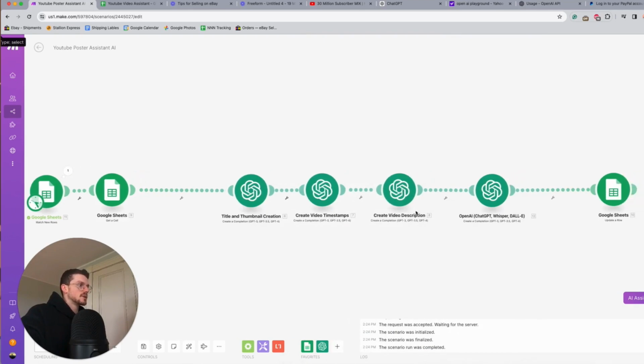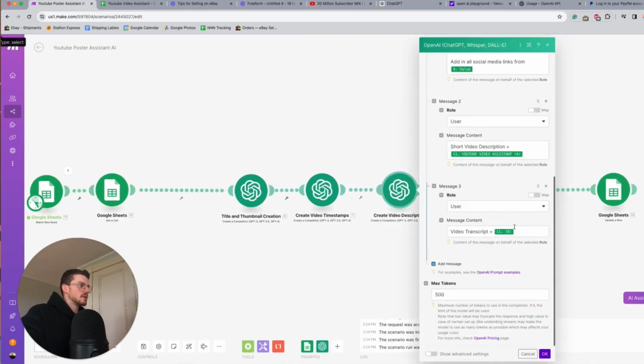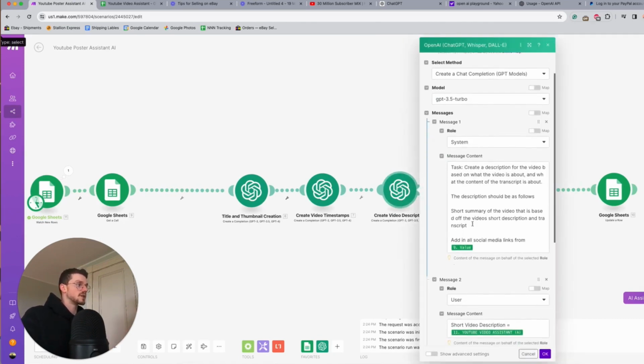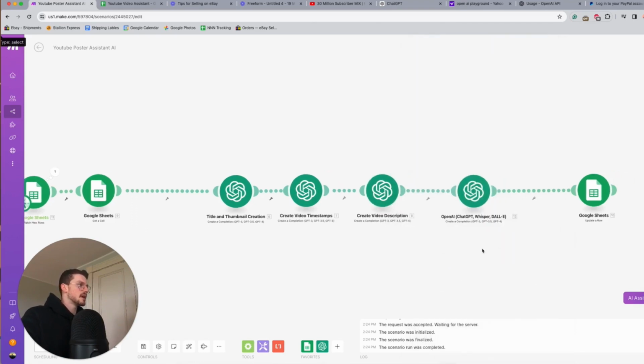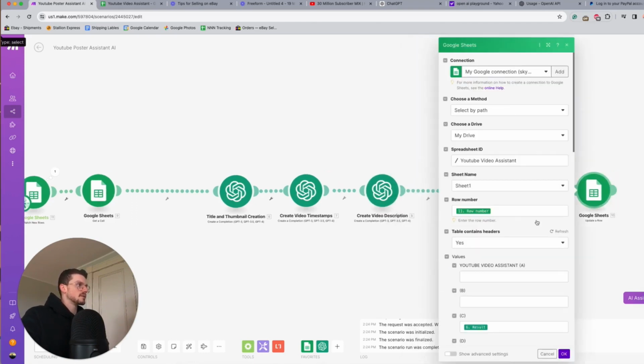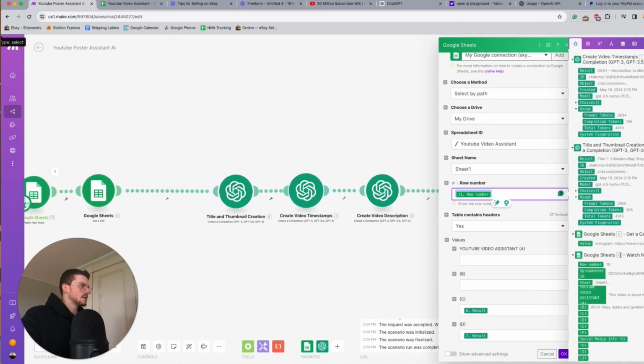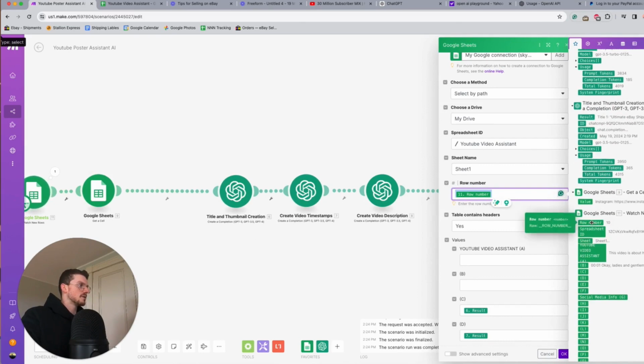And then once those are set up, these are all basically the exact same thing. You're just pulling the data from those two variables, and then you're receiving a new output after you give the prompt from ChatGPT to do a specific thing. And then all of that comes back down. You have to link your sheet again, and then row number, you get this from the Google Sheets as well. If you just scroll down, it'll be row number right here. That'll pull the row from whichever row was pulled in that original get statement.